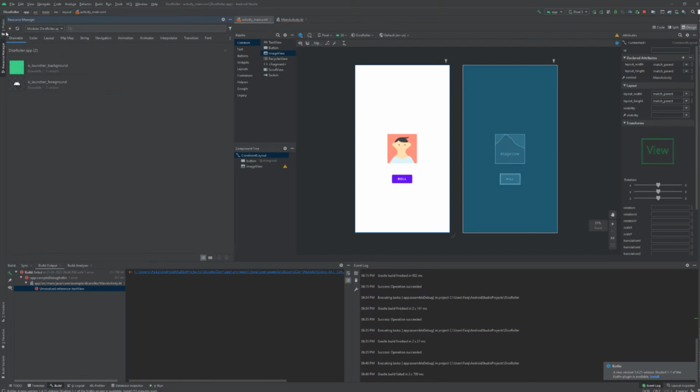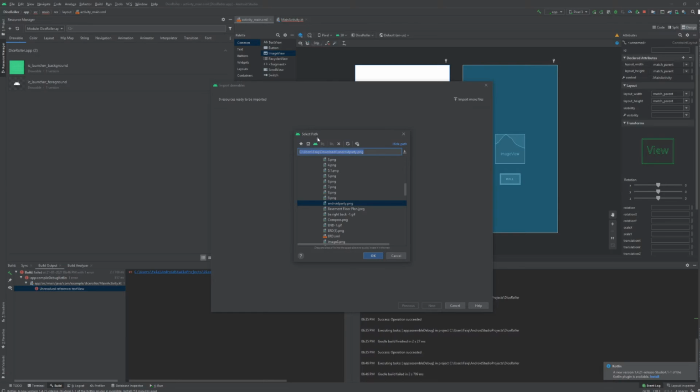All right, then you have to click on this icon, then import drawable. So just go to download, the dice images.